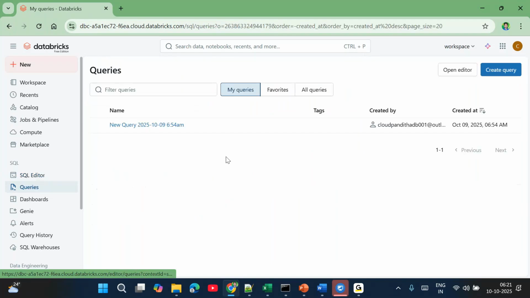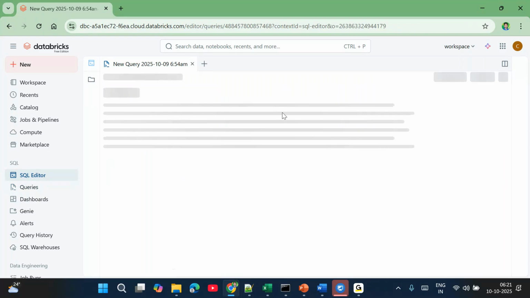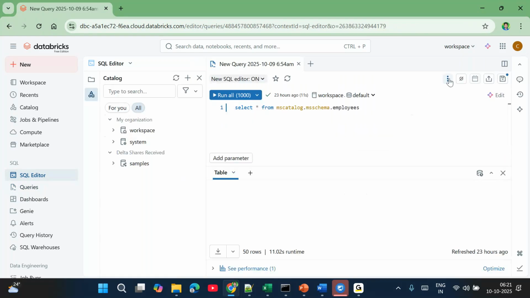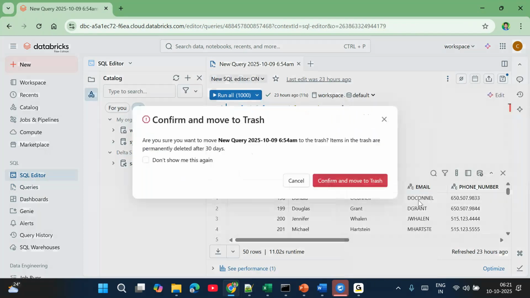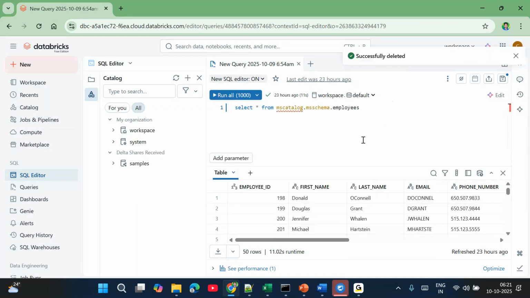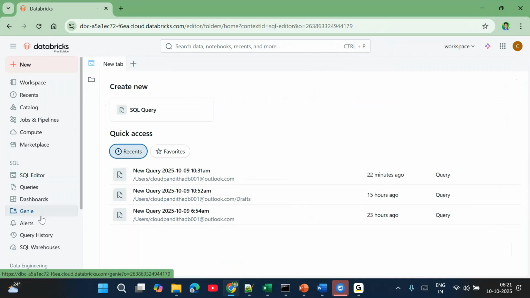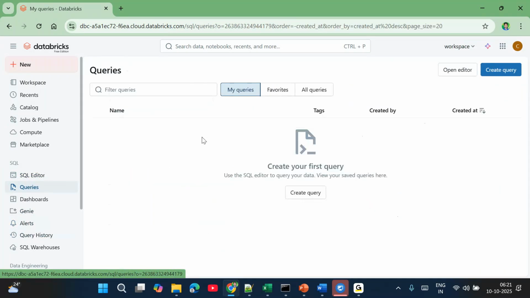Again queries, last file also. I'm going to click on this, move to trash, click confirm and move to trash. Okay, done. We are good. Now if you go to queries, I don't have any query, right?